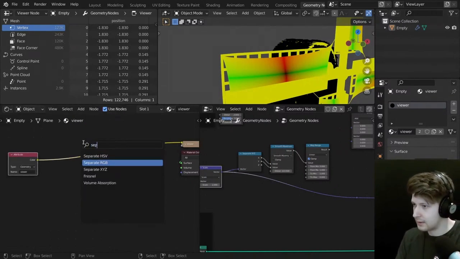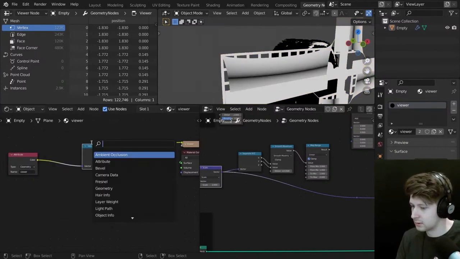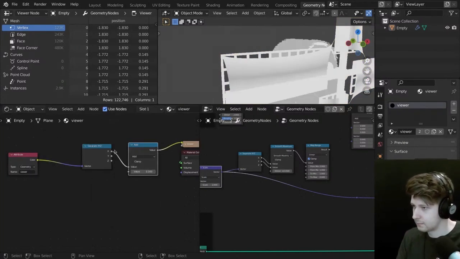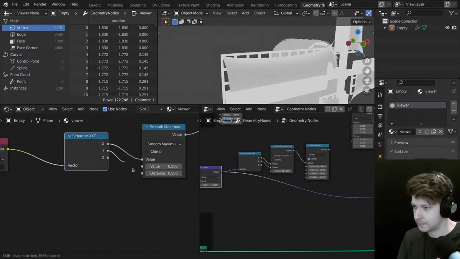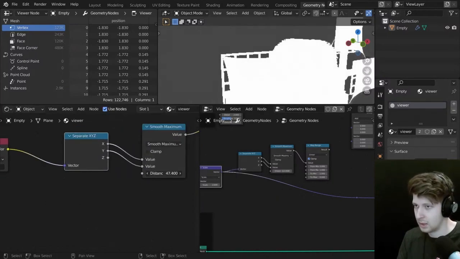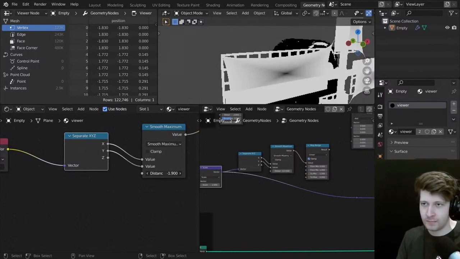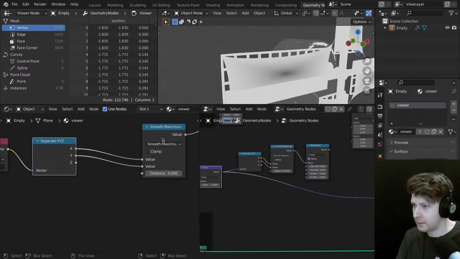So separate, math. Smooth max. Yeah, this should behave like this. Did we find another bug? I think so.